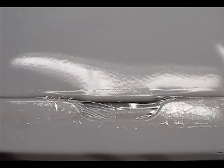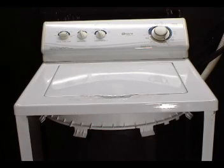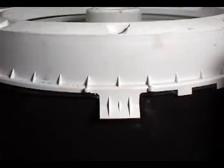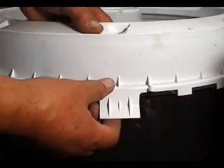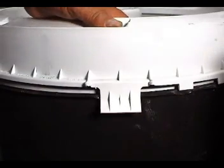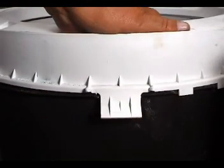Tape the door shut so when you open the top panel, the door stays closed. Go ahead and open the top panel. This is how you unhook the tub cover. And this is how you hook it back.